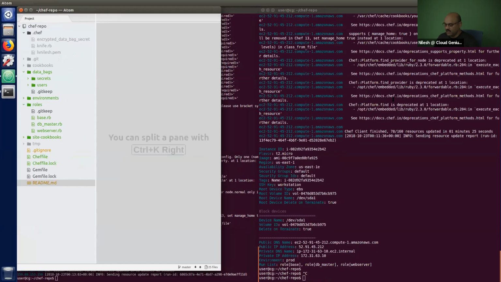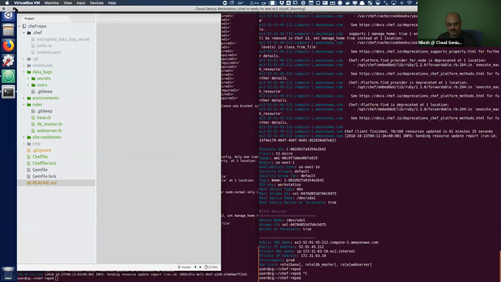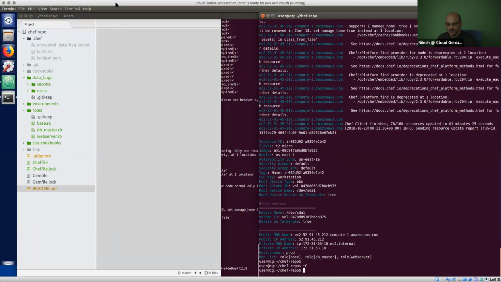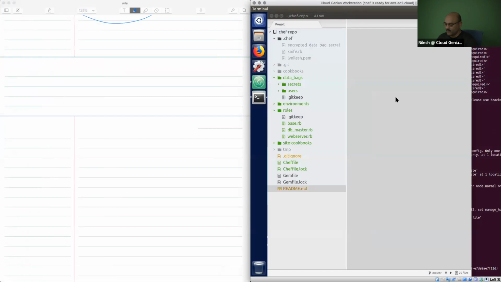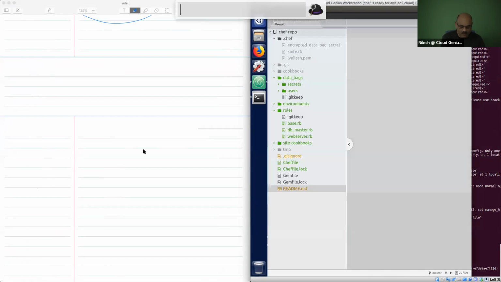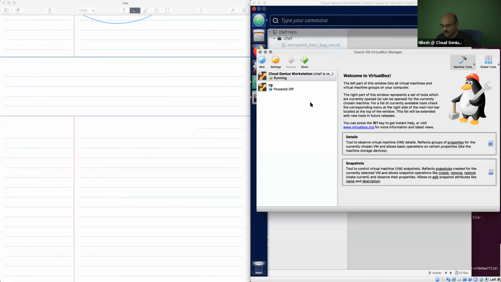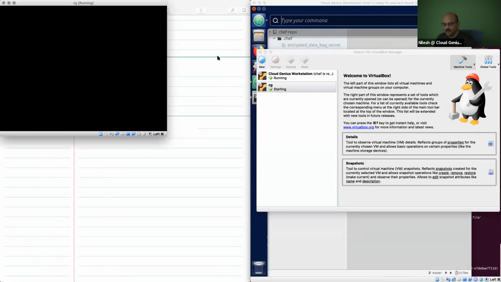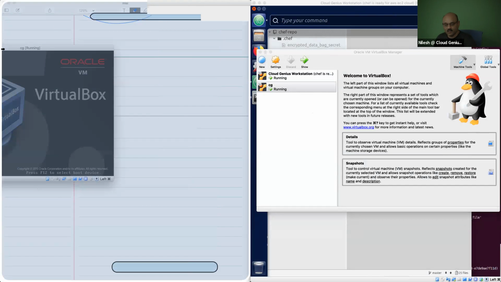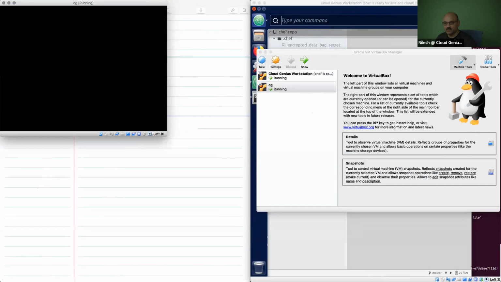But beginning with, how do you get into trouble to begin with? Like when you don't have this VM handy with you, and you don't have anything to go with it, and you still want to work with something, that's what I will now show you with a new machine. So here's a different virtual machine, which is not the Cloud Genius workstation. It is not a ready-to-use configuration. It's like a brand new setup.